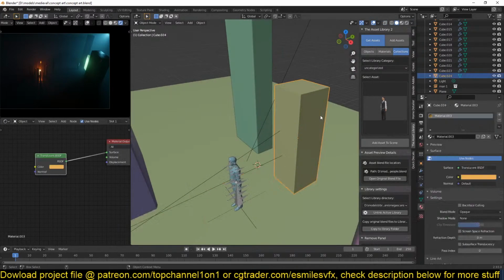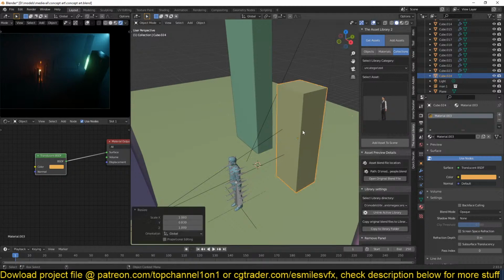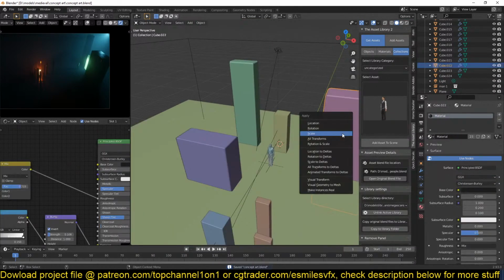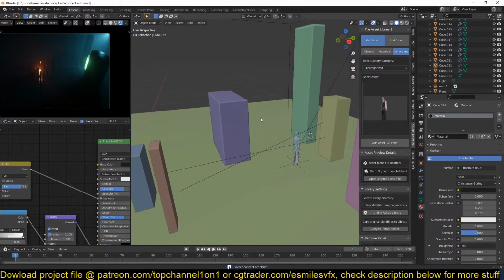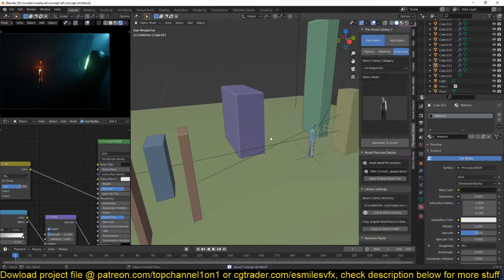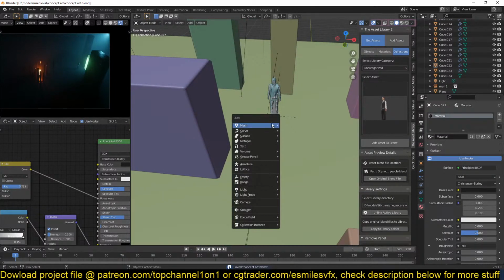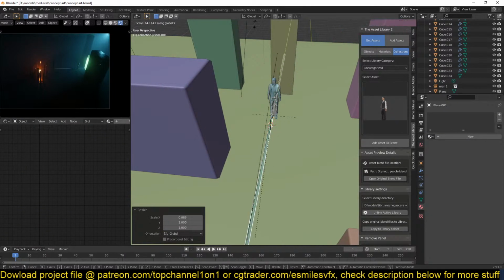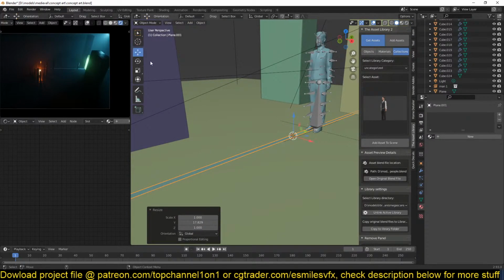Yeah, something like that. Maybe add some details on the plane here. Can add a few lines. Just small details like this can make your art look much better.